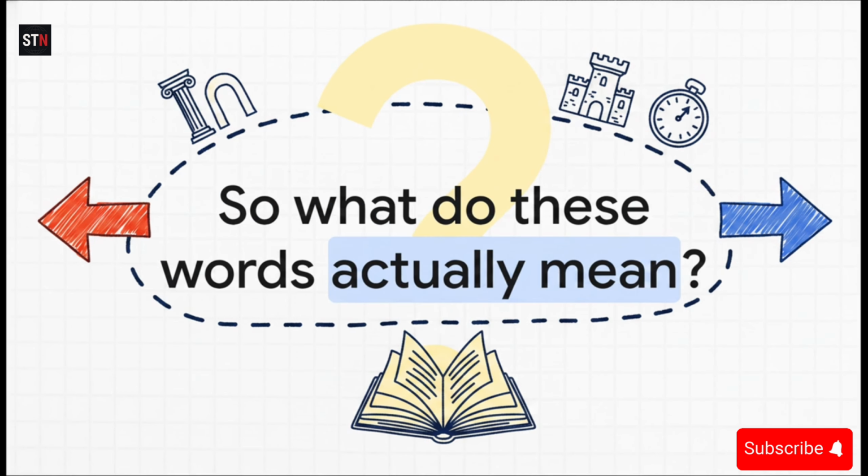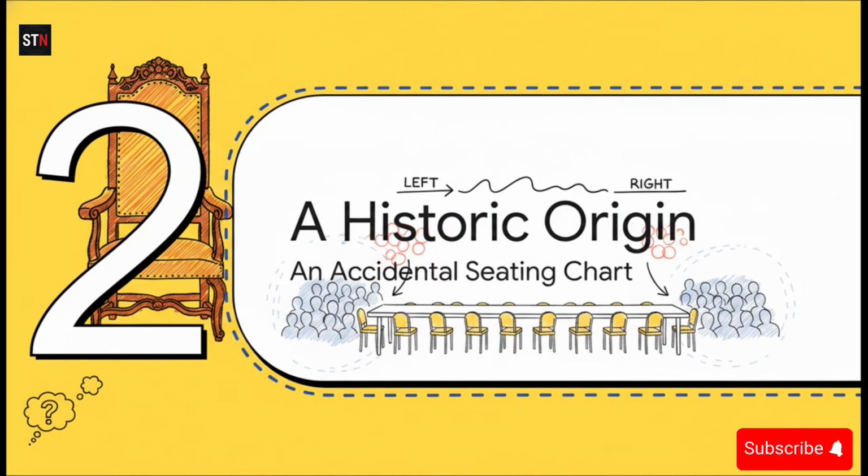If we're gonna make any sense of the political debates that are happening all around us, we really need to understand the foundation. And to do that, we actually have to go back in time, way, way back. You'd probably think the most famous political labels in the world came from some super deep philosophical book or a famous manifesto. But the truth? It's much more random than that. It all started with something as simple as where people decided to sit in a room.